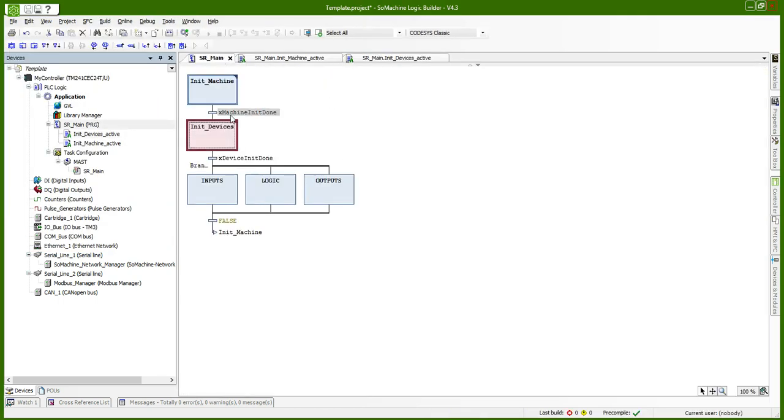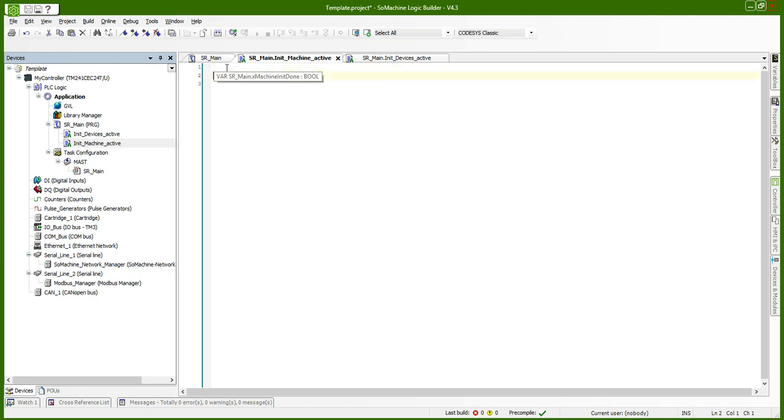So now we have machine init done is true in here, devices init done is in here, and typically these sections are used to configure or initialize the entire machine. Okay, so that could be a turntable, reset to turntable, it could be doors, it could be safety items, things of that nature.